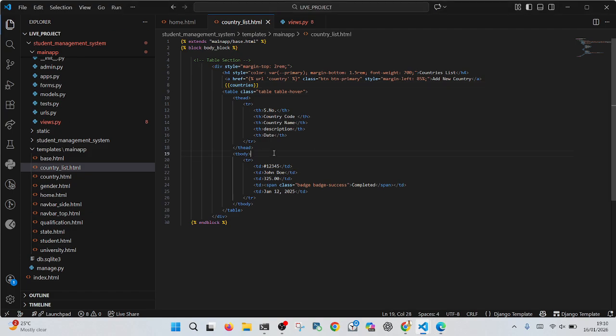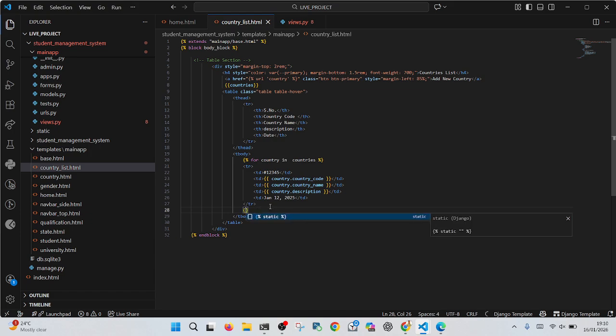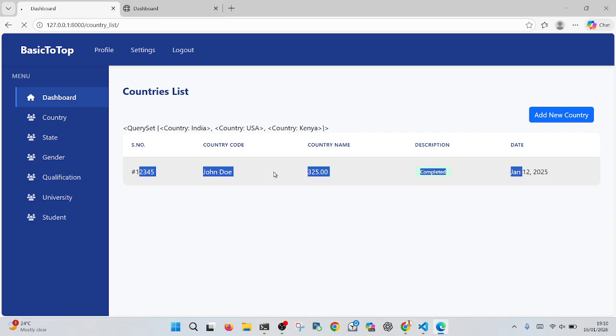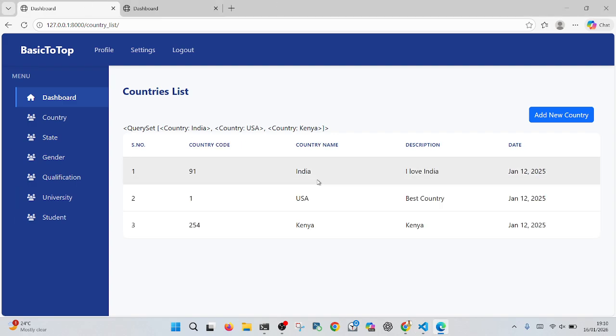So what I will do here, guys, is put it into a for loop. Already you know how to use this for loop. For country in countries. Now end for loop here. This is called Jinja 2, guys. Now here, what was that? Serial number, right? This way, serial number, yes, the for loop count. Okay, that's fine. Now see here, can you see the actual data, guys?